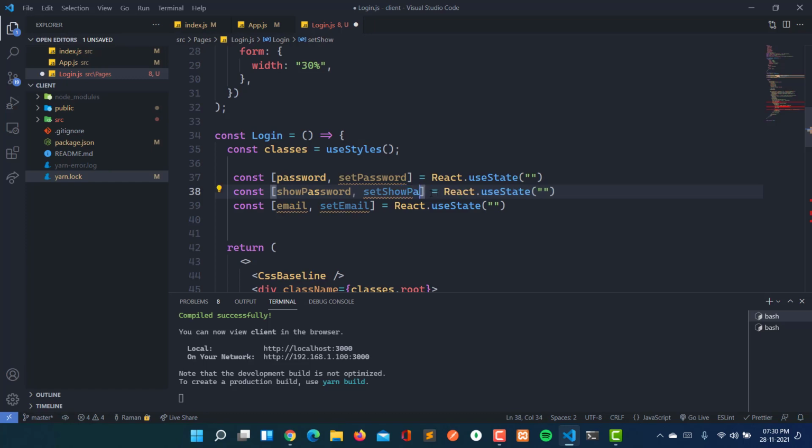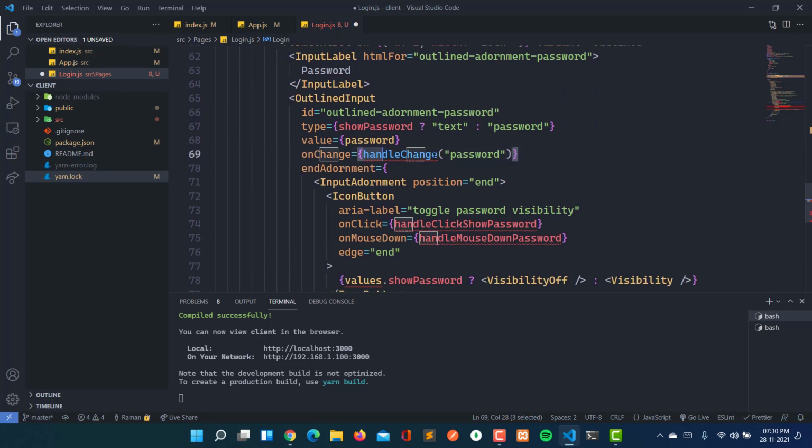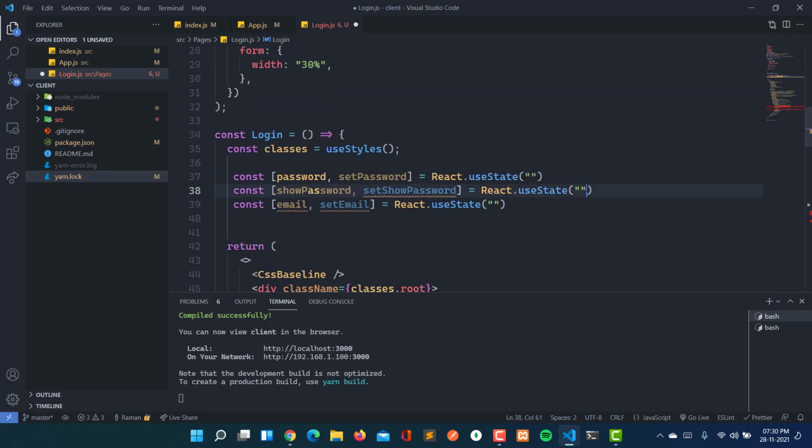So now let's move forward here, and here instead of handleChange there will be just like this, e, setPassword, e.target.value is there, and then here showPassword will be by default false.